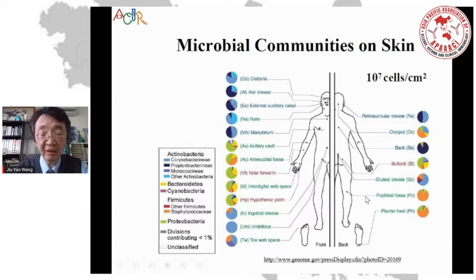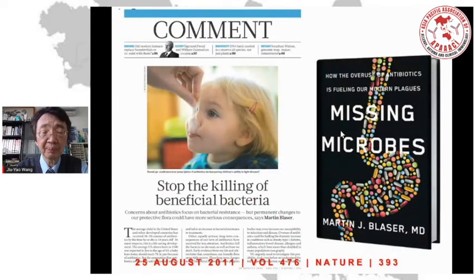Even on our skin, in different parts of our body, such as the tarsal part, the upper limb, or even soft tissue like the eyelid, or even the other mucosal membranes, they have different preferences for different kinds of microbiota. And all these microbiota can exert an immunological response that will somehow suppress inflammation.